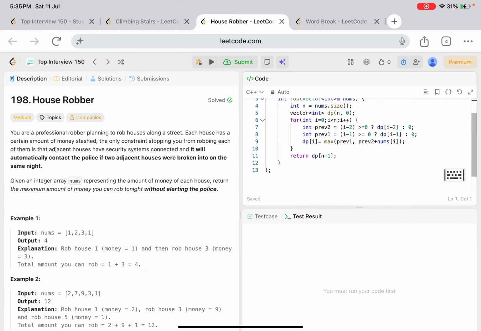This is very simple, straightforward. So basically, base case, i minus 2, i minus 1, that's what I said, right? Both are just checking index safety, that it's not going negative. If i minus 2 is there, previous 1 and previous 2, just checking the index safety. Then what I'm saying is, if previous 1 you are picking, then you can pick only that. Else if previous 2 you are picking, then you can take the current money also, and then find the maximum, because these are the only two ways you can find the maximum at the current ith index. Once you go through this loop, whatever is at n minus 1 will be the answer, right?